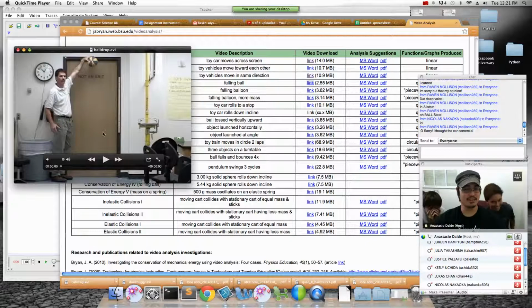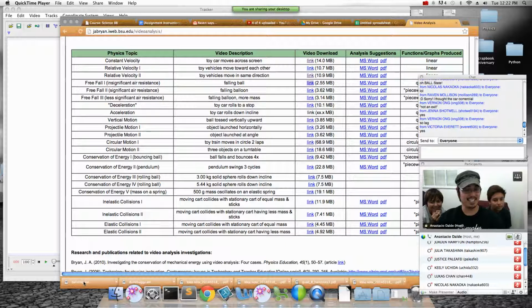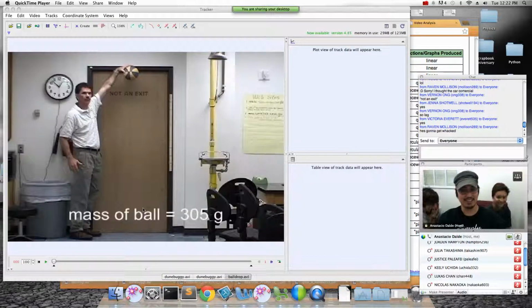So what I'm going to do is I'm going to do something else. I'm going to do a very simple thing. I'm going to show you guys something that I think will blow your mind. Well, it blows my mind. I'm going to have linear motion. Linear motion basically means motion moving in a line. Is this linear motion? Yes. All right. It happens in less than a second. Is this linear motion? Yes. It moves straight down. It moves in a line. Hence Ball State University, because we're talking about a ball.